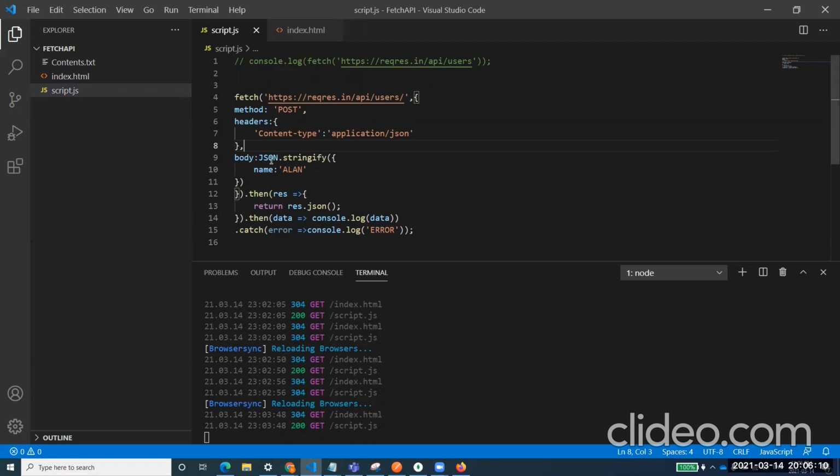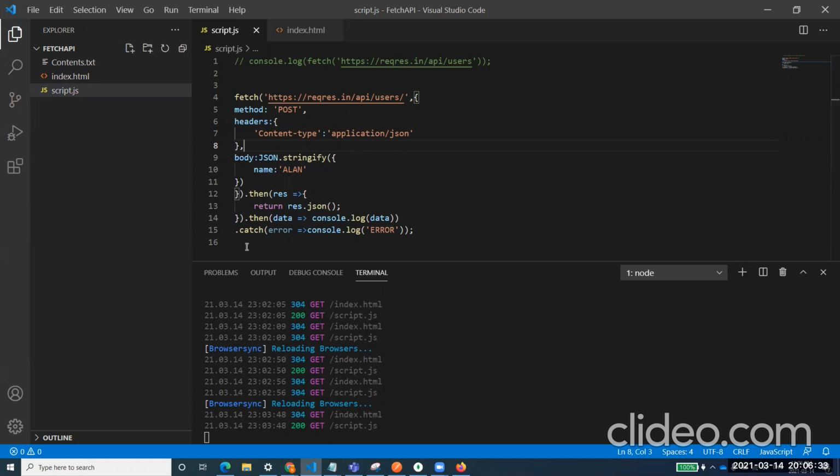Because this is the promise being returned, and we want to work on that promise. If you want to display them, we need to work on this dot then of that. Not only that, you need to convert that data into response.json as well, and then you will be saving that data.